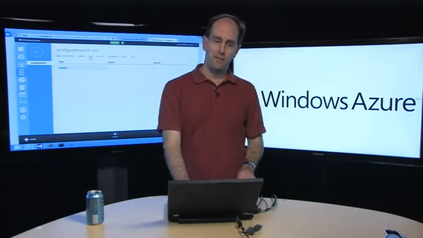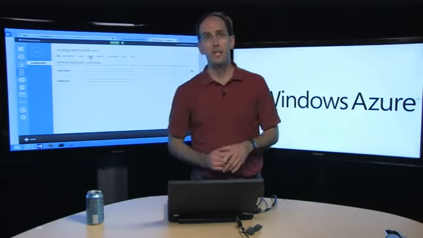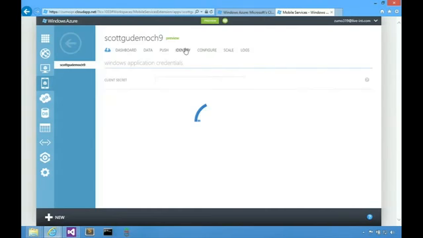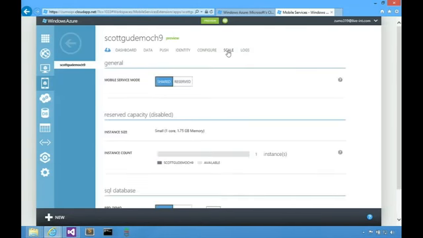Other features that we have that are more advanced include push notification support. So if you have, for example, a Windows 8 push notification token, you can just get it from the Windows 8 developer portal, and then paste it in here. And then you can very easily, from within that script code, fire push notifications to other users of the application. You can set it up to use Windows Live authentication, and in the future, other authentication types as well, to log in.